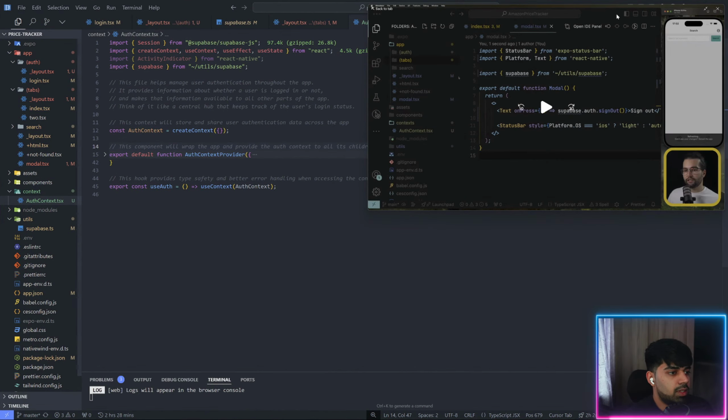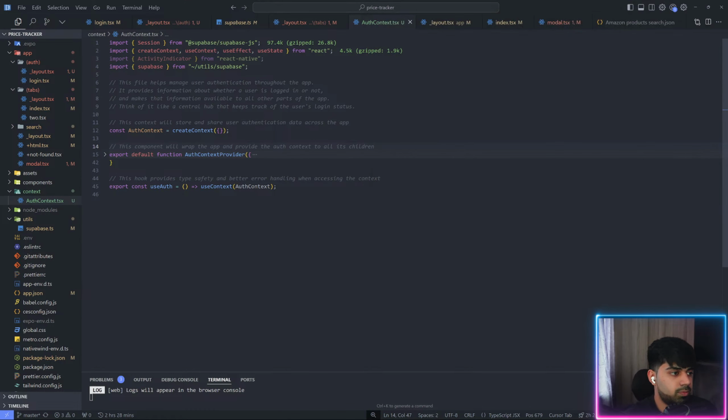Okay, so let's read these comments. Okay, so this file helps manage user authentication throughout the app. It provides information about whether user is logged in or not and makes the information available to all other parts of the app. Think of it like a central hub that keeps track of users' login status.